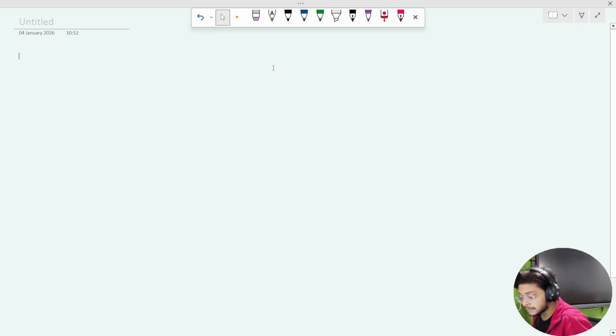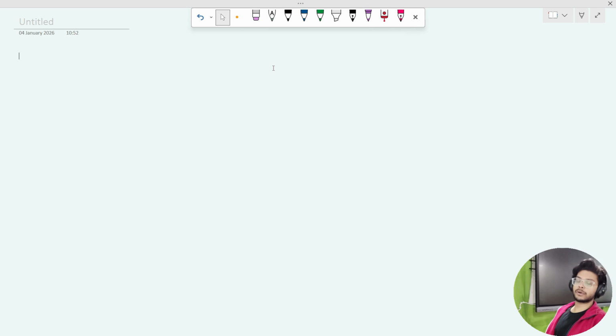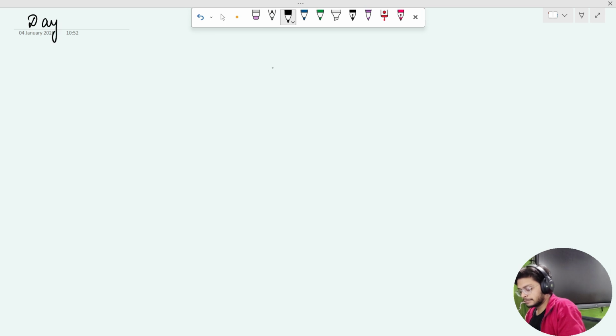So first, we'll be starting with a few introductions and questions. I feel like most of the students or people who want to switch, or the students who are just entering college, are not aware of what exactly programming is, or a few might know. So we'll start with what is programming. First, we'll write up the question. This is our day one of our playlist, or we can say the Python series. And our first question: what exactly is programming?